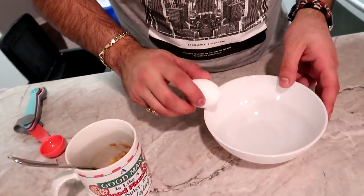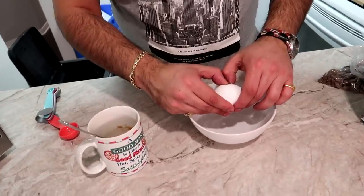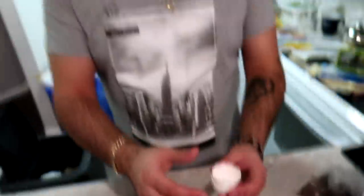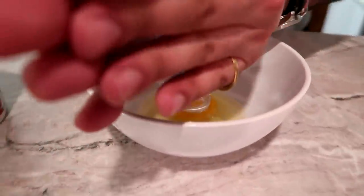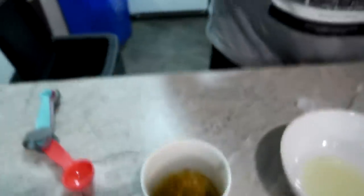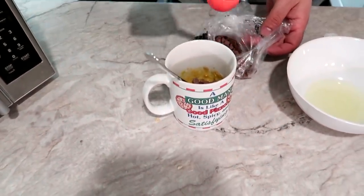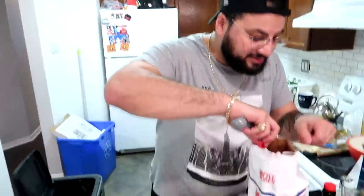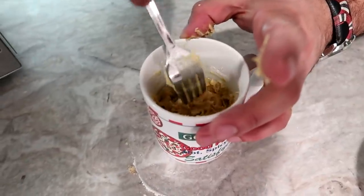We need an egg - and here's a freebie life hack: the bottle hack. We only need the yolk, not the egg white. All you have to do is just squeeze it with the bottle and it separates. Now we can add two teaspoons of chocolate chips - I'm just gonna put one big tablespoon. Now we need a little less than four tablespoons of flour - first, second, third, a little less than four. Mix this up until it becomes a dough, then a pinch of salt, and into the microwave for 60 seconds.